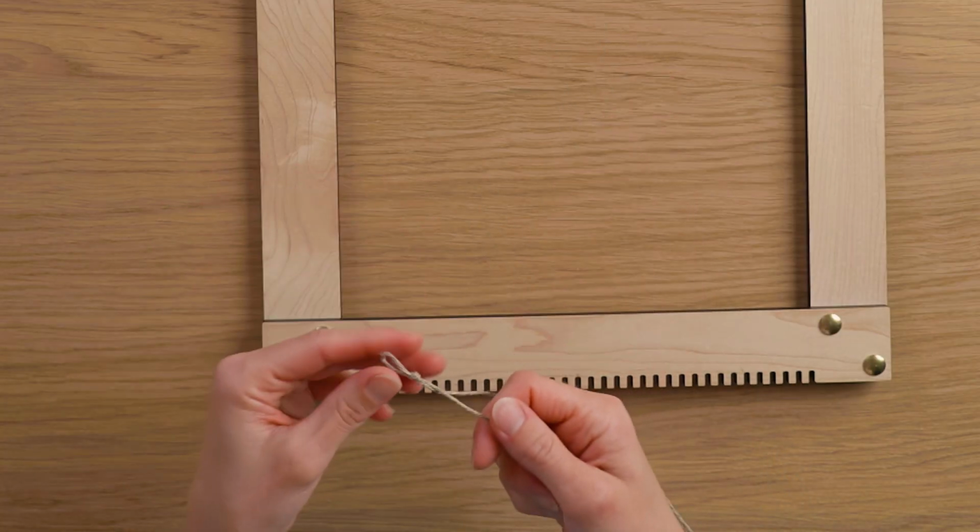If you're looking for a fun and easy woven wall hanging to make, this video is for you. Let's get started. For this project, I'm going to use linen warp string, one of my favorites. The list of materials and tools will be linked down below.